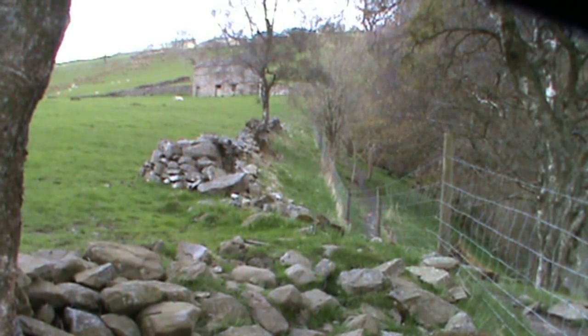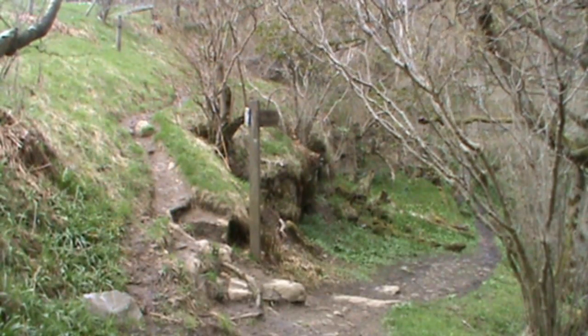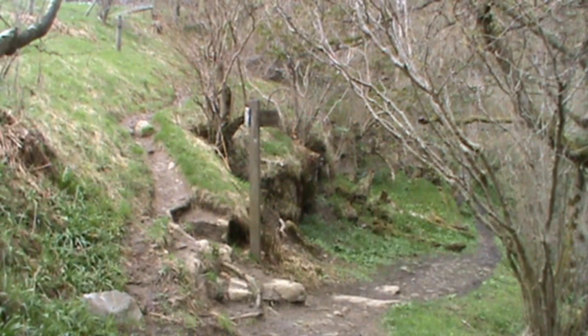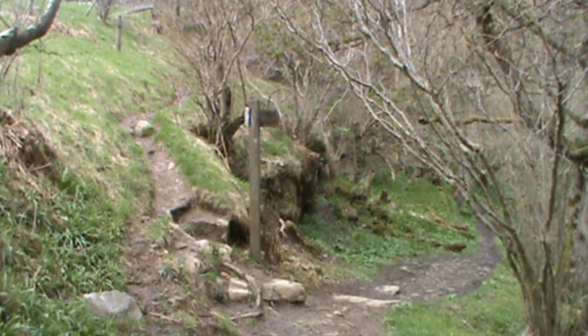Just to my right hand side we're going to cross over a stile and head forward on the inside of the barbed wire. We're off up to the waterfall now. Nice little shot that with Barnet back though. We walk forward a couple hundred yards and then we bear off left uphill to go and have a look at the Whitfield Force, and then we'll make our way back down here to go back to Askrigg. So let's go and have a look at the Force.